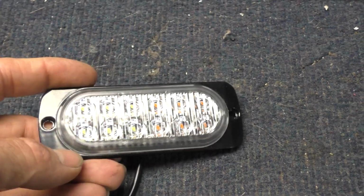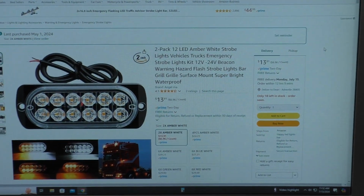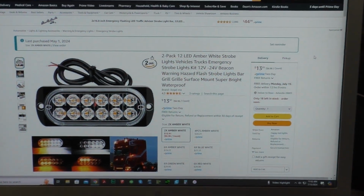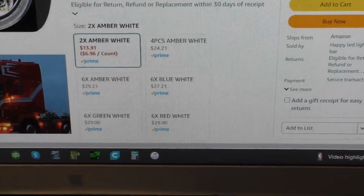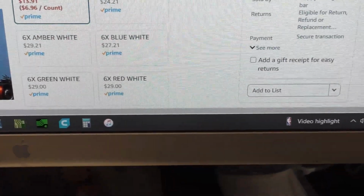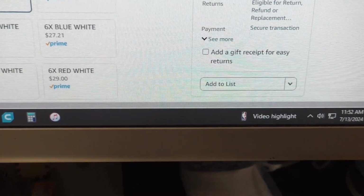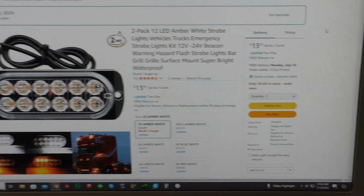So this is it. It's a little LED flashy light, yellow and amber. I picked these up on Amazon for a very reasonable price. What is it? $13.91, 14 bucks. And they come in amber, white, 4 pieces or 2 pieces, the blue white, green white, red white, and they're just 12 volts, pretty neat.